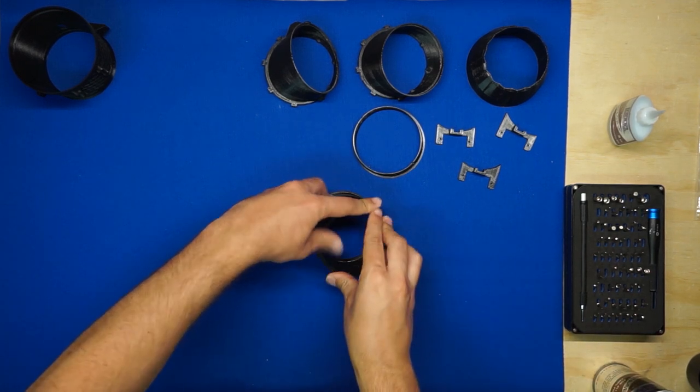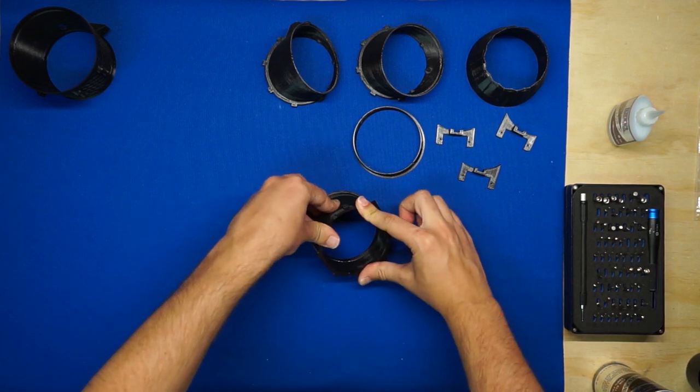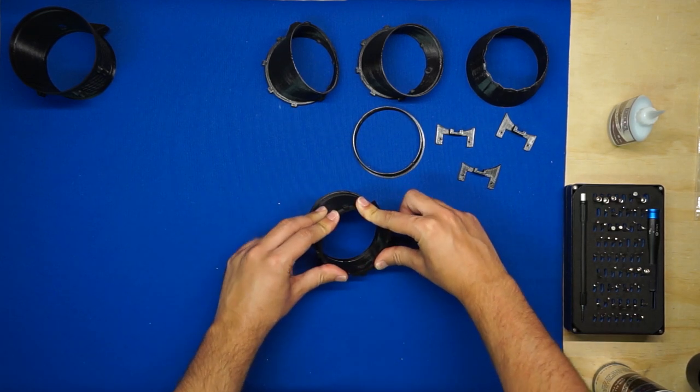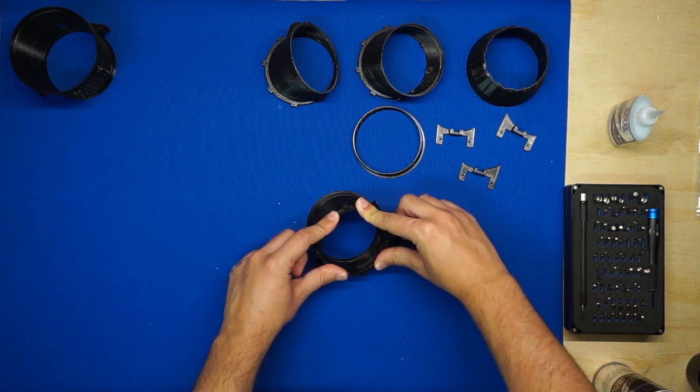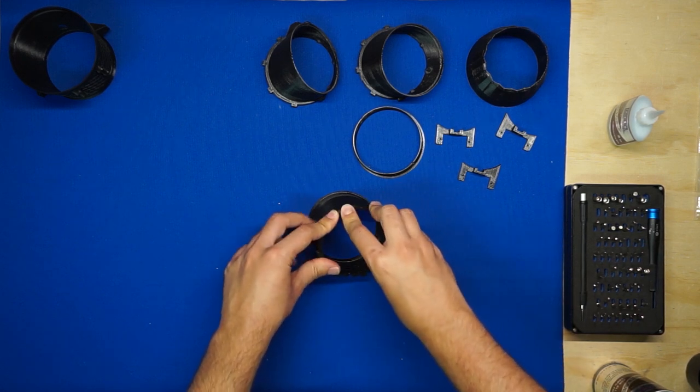For this one, with the angled ring insert, it's a little bit harder to push into the fully seated position because of the print direction. So I'm going to make sure I apply pressure to this for a little bit longer, just while the glue sets.